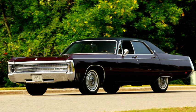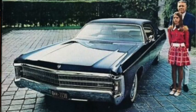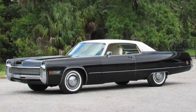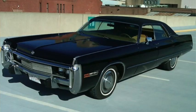Fuselage styling arrived for 1969, with the bumper wrapped around the grille and hidden headlights. Length was back up to 230 inches and weight nearly 5,000 pounds, but sales jumped back up to 22,000 after seeing declines over the last few years. The 1971 Imperial became the first car available in America with four-wheel anti-lock brakes. Styling updates for 1972 were intended to make the car look more imposing — as if it didn't already have the mobster look down — but the look required the addition of bumper guards for 1973 to meet new safety regulations.